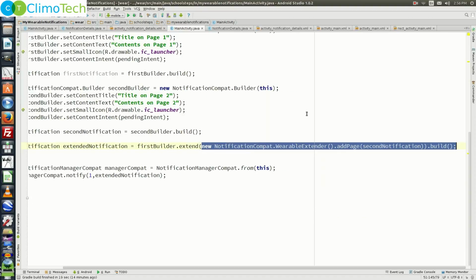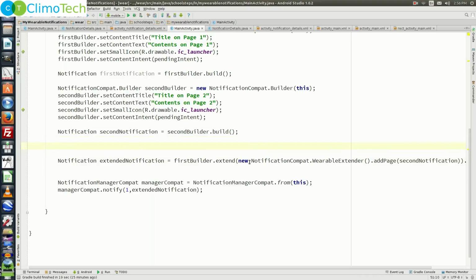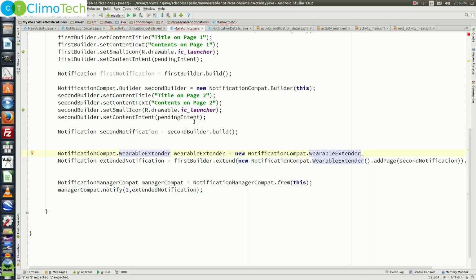We can simplify this piece of code as well. So what we need to do is right here we need to say NotificationCompat dot WearableExtender, and we need to say wearableExtender is equal to new NotificationCompat dot WearableExtender.